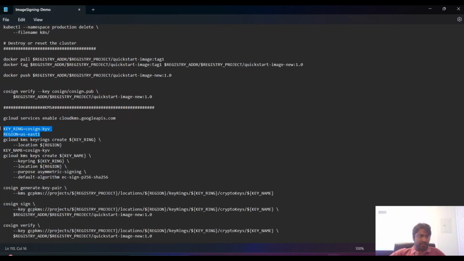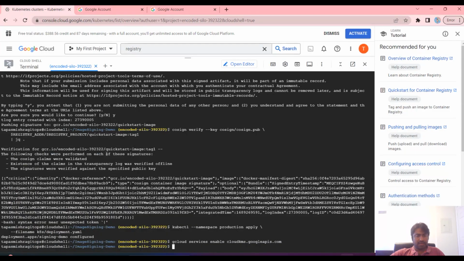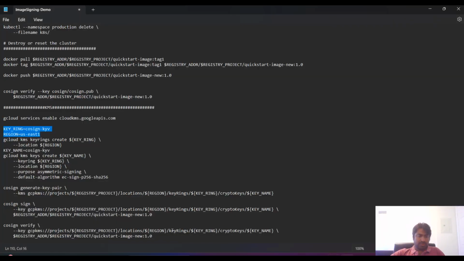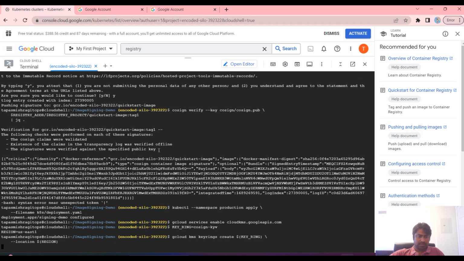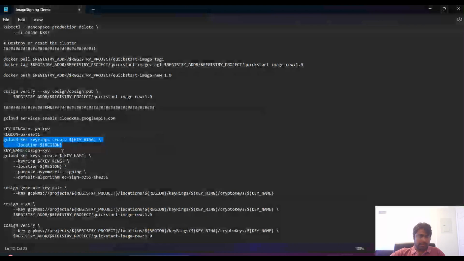Okay, so I'm going to do it in US-S1. So now I'm first going to create the keyring, and then I'm going to create the key.